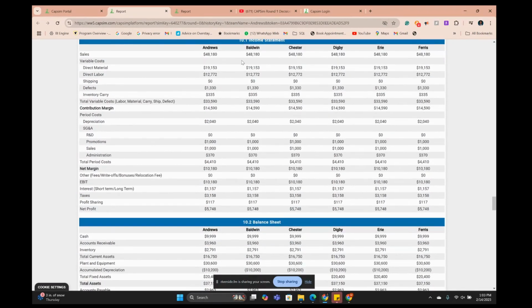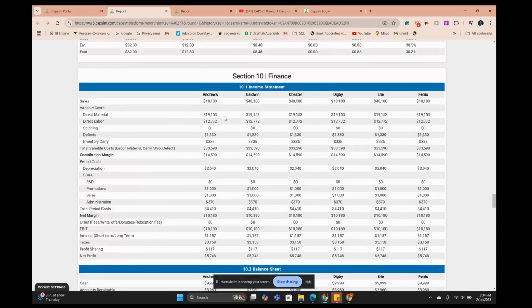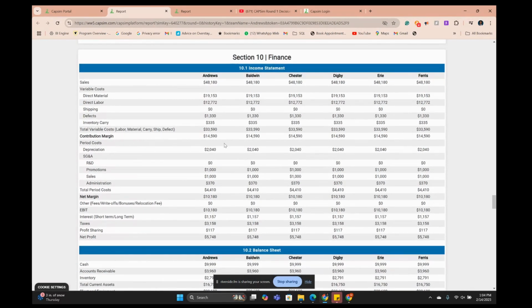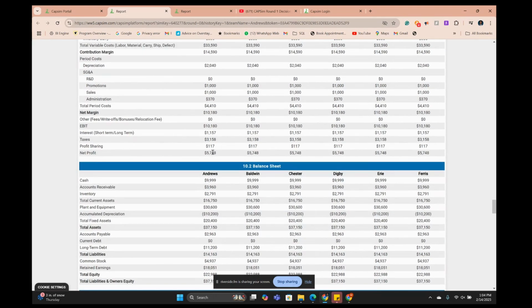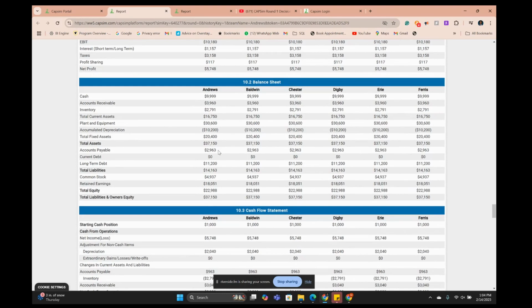So your income statement, some key points to note is your sales. Sales is vital. You need to try and gain as much market to sell a lot, get as much revenue. You also want to try and keep your contribution margin at 30. This is the amount, but in percentage, you want to try and keep it above 30%. And also you want to have some cash in hand, because if you leave your cash at zero or negative at the end of the round, you end up with an emergency loan that will lead to an increase in debt, which will not be good for your organization, for the company.